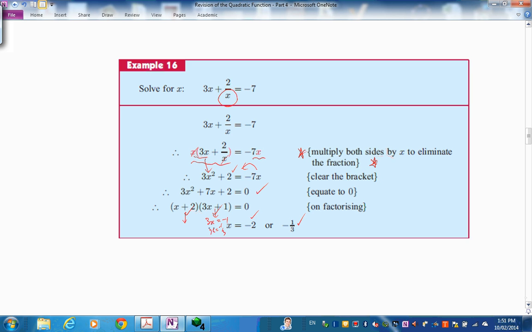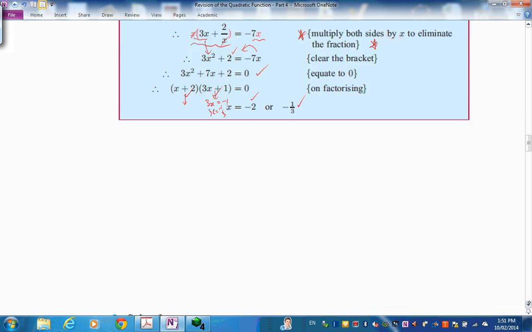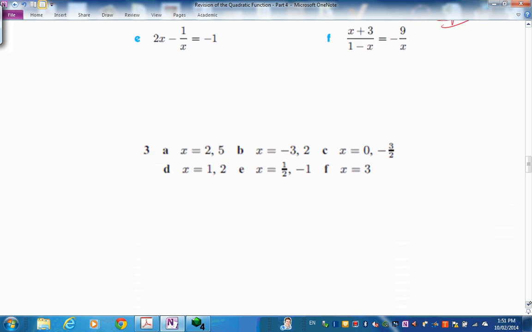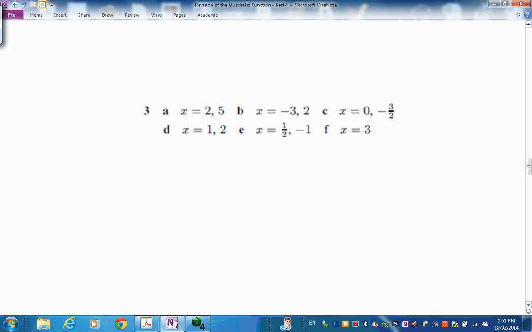Have a go at some of these coming up now. Here we go. Question 3. So you need to expand all of this and then move the terms across, that sort of thing. So a bit of work to do and simplify. Because these are all different, I think it would be good to do all parts here. There's only half a dozen. And then check your answers. Here they are, coming up below here. There are the answers to that little group there.